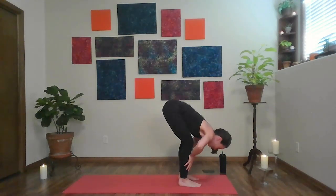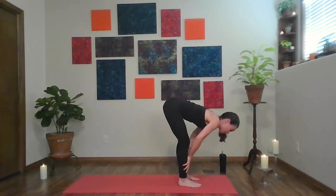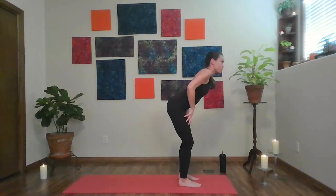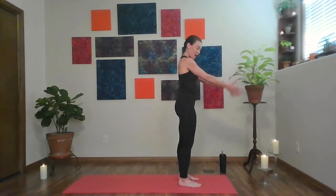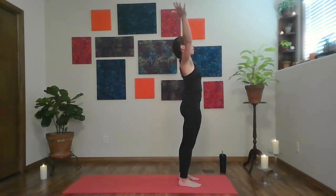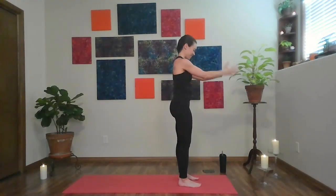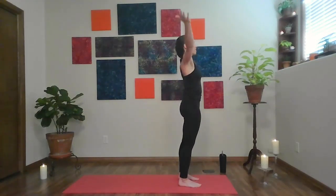Inhale to lengthen, find your flat back. Keep the knees soft, walk your hands up the legs, roll the shoulders back. Once you come all the way upright, take a breath in, sweep both arms up, look up. Hands come down toward the heart to release. Breathe in, sweep the arms up, look up.